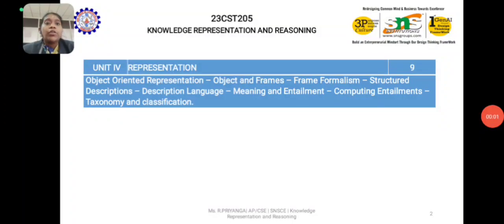Okay, now we're going to start the topic of description language. Anyone knows what is a description language? It is a formal language that is used in knowledge representation and reasoning, that is KRR in AI. It helps represent structured knowledge like concepts, that is classes, individuals, that is instances, and relationships, that is properties or roles, in a way that computers can reason about them.